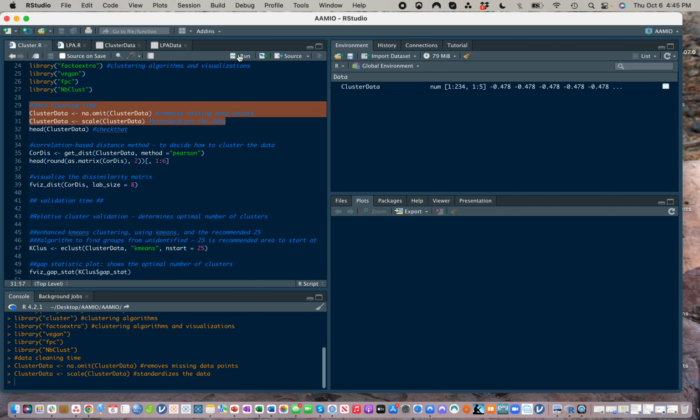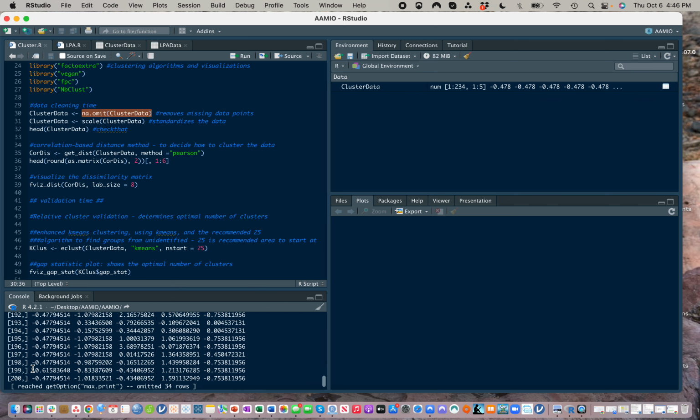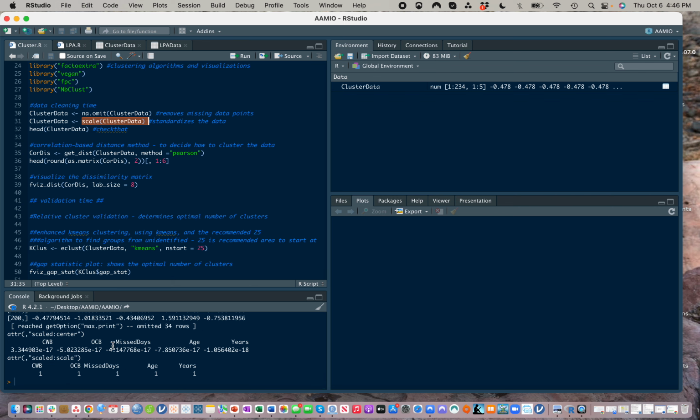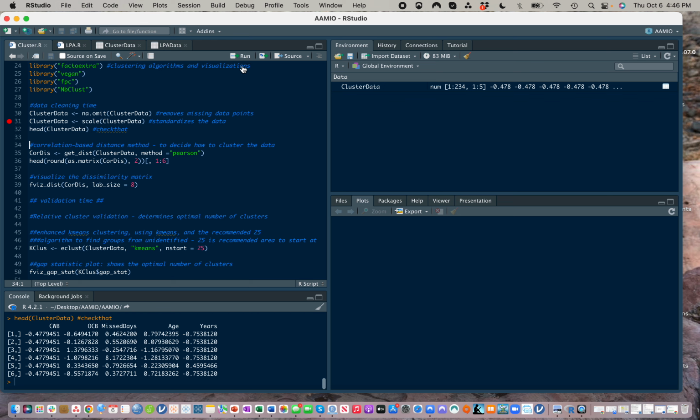So I'm going to go ahead and run those. If you want to see exactly what they're doing, we can highlight this part, not the name itself, and run that, and we can see all the standardized numbers right here. Similarly, we can go right here and see them scaled. Oh, sorry, this would show the missing data points, and this would show that it's scaled. And then right here, head, you can check that it all happened. And yeah, no missing data points. It's all been standardized. You can see that there. Perfect.